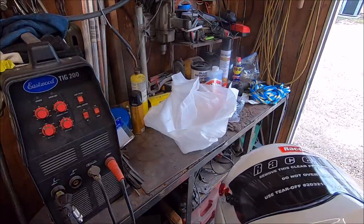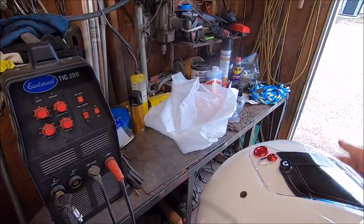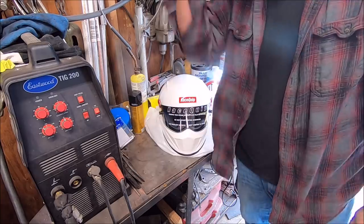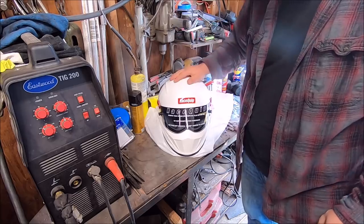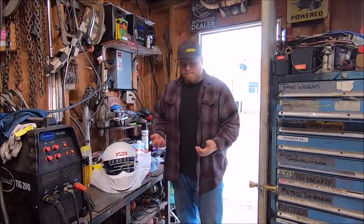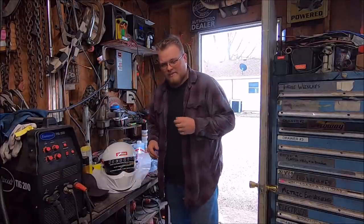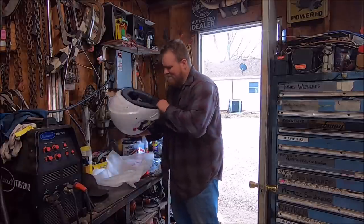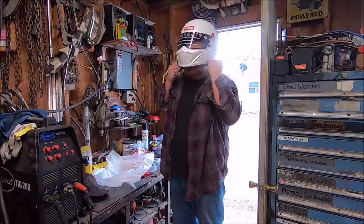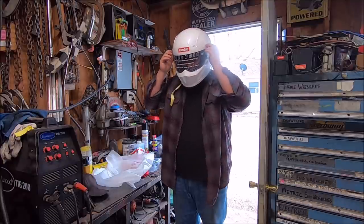I've never had a real helmet like this before, as you can clearly tell — I don't even know how to open the thing. I didn't have one of those special sizing tapes, so I took a piece of Teflon tape, rolled it out, measured my head, laid it down on my desk and tape-measured it. We should be a large, which seems kind of small for my big head, so we'll see. All my Scott's Speed Shop work shirts are in the washer, of course. Got to take Jake's hat off, don't mind my hair.